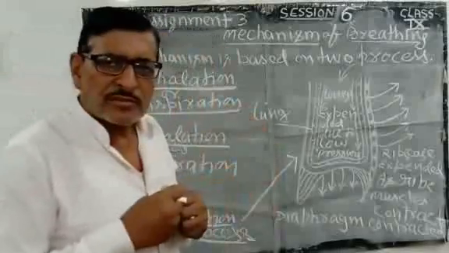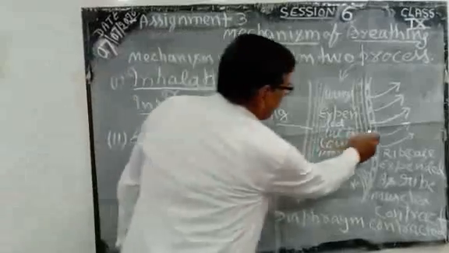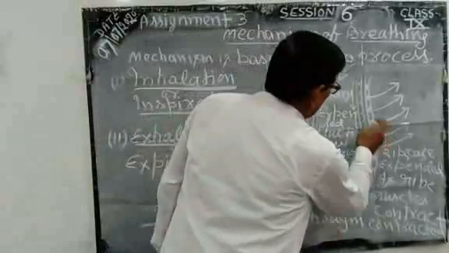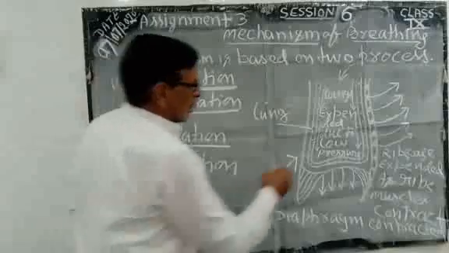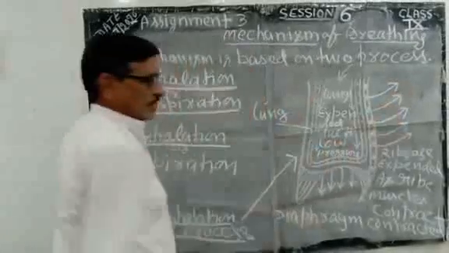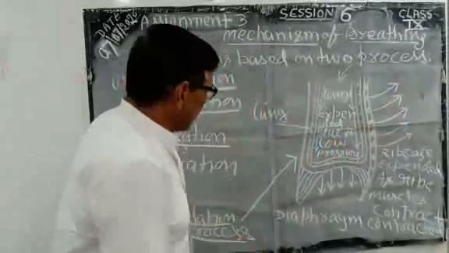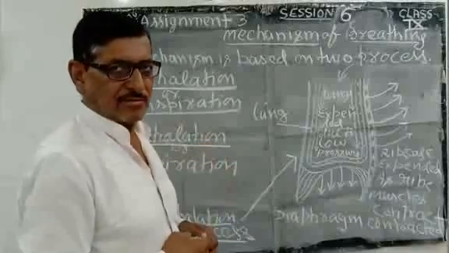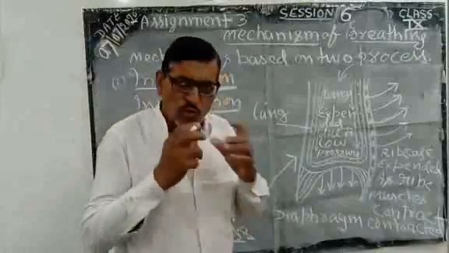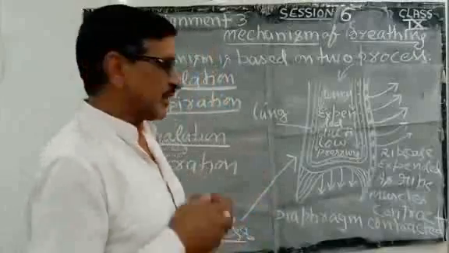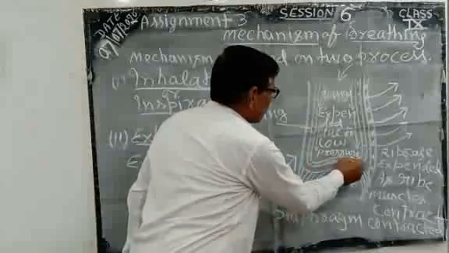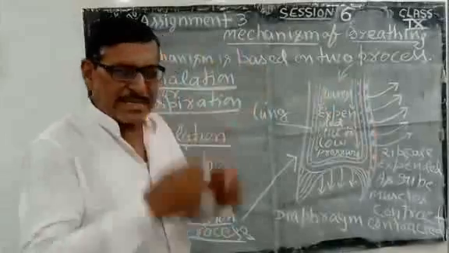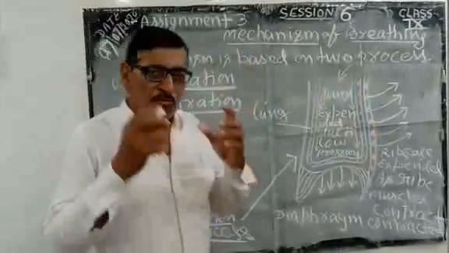When we breathe in, the muscles across the ribs contract. It pulls the rib muscles upward and sideward. At the same time, the muscle of the diaphragm contracts and flattens. They move down. Thus, the size of the lungs increases in volume.